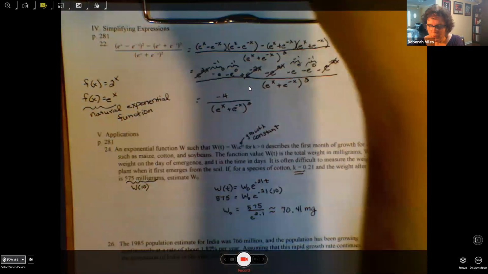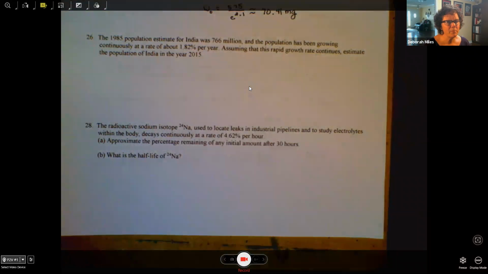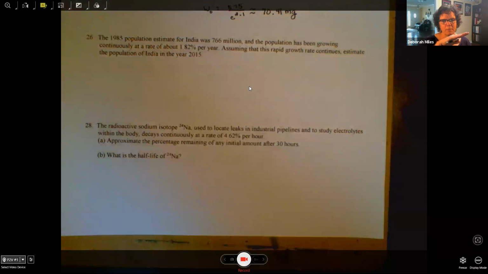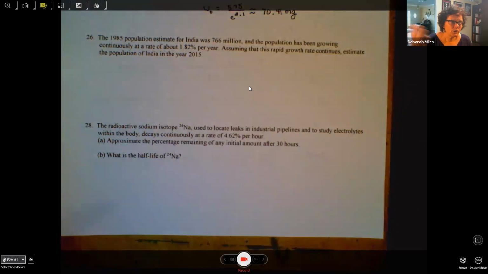All right, the second problem is about population. Population of humans and the population of deer or population of bacteria in a Petri dish. All of those are examples of exponential growth. Populations that are getting big very, very quickly until the population runs out of resources, and then the population crashes. It happens with, like I said, deer. It happens with bacteria in a Petri dish, and unfortunately, it will happen with humans.